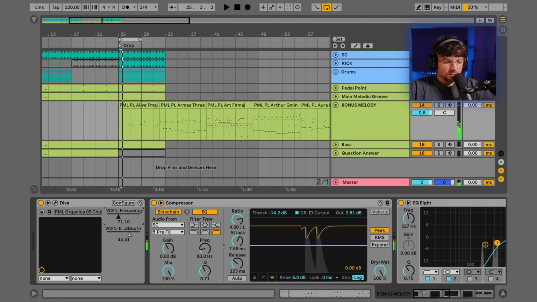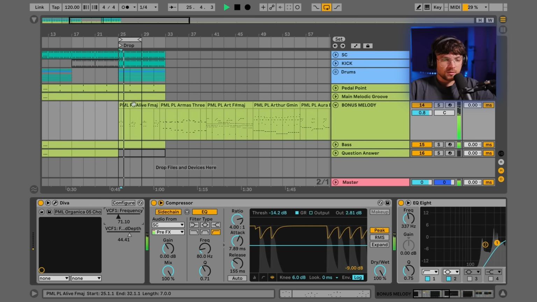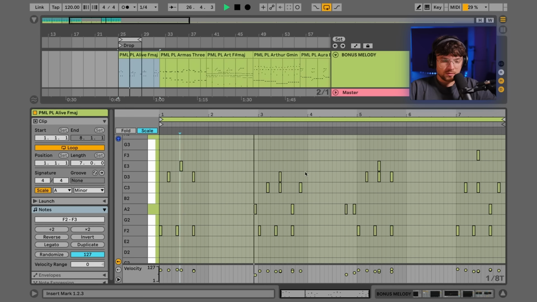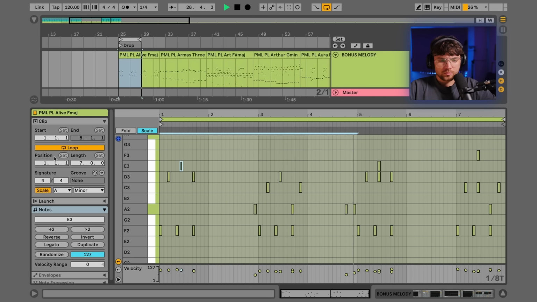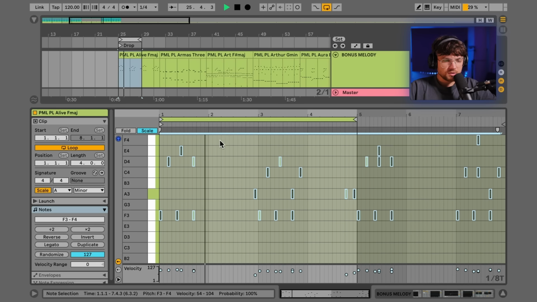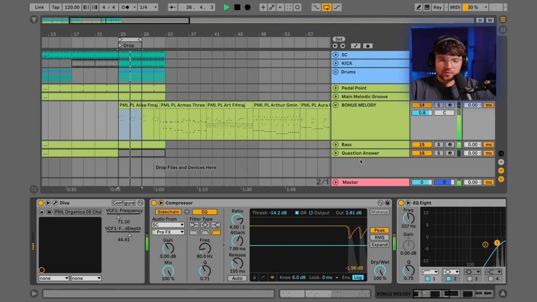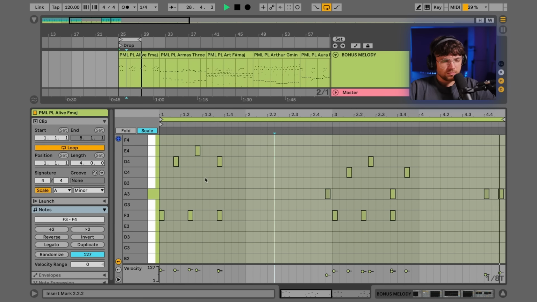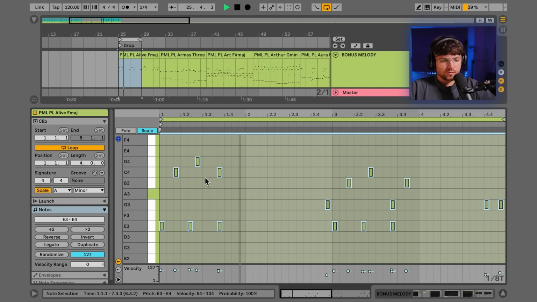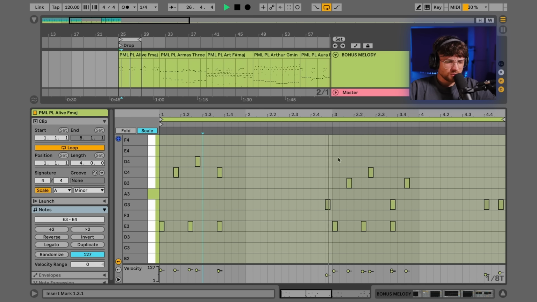Okay, let's open it up a little bit more. Let's transpose this up an octave. Okay. Just transpose them.